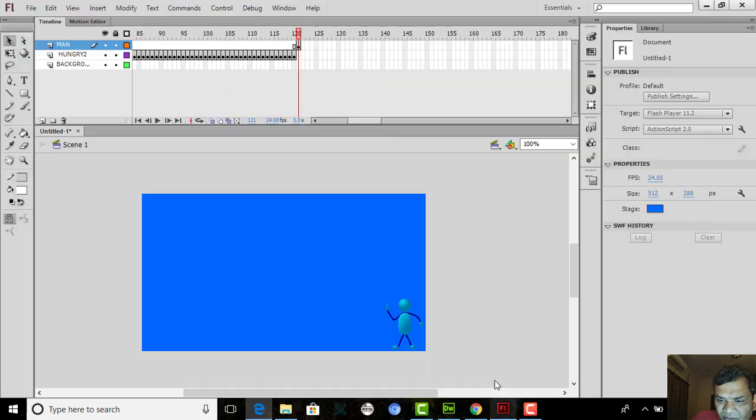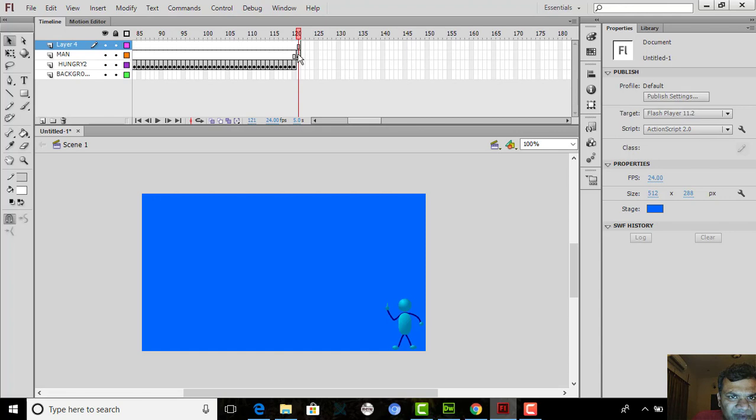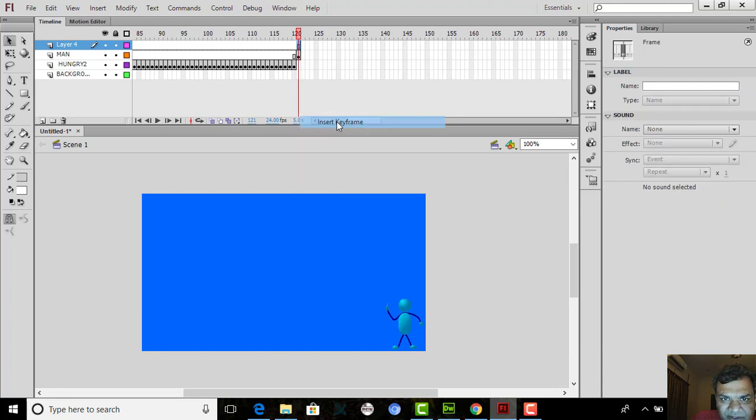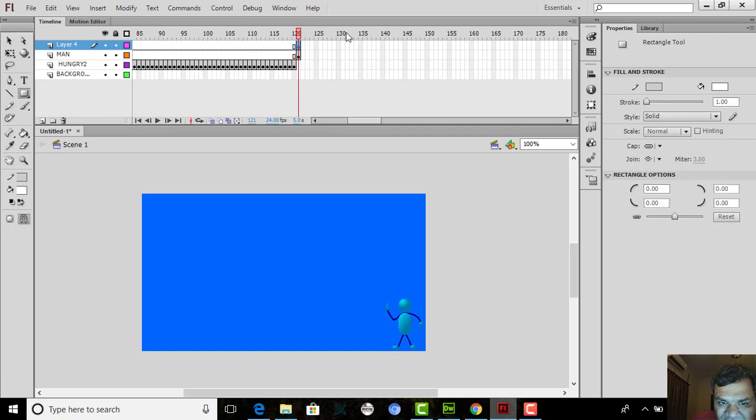So obviously what I need to do is, along with this, I will come here and I will say insert keyframe. So whenever you have to insert anything at any point, you do insert keyframe. Please note this down, okay? I will not directly come and make this, because if I directly make this over here, it will start from the beginning. Okay, are you following me? I will first insert keyframe because I want to insert this particular rectangle at this particular frame, which is at 121. Okay, so I will have this over here, right?